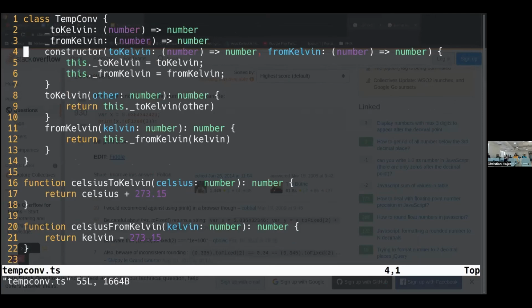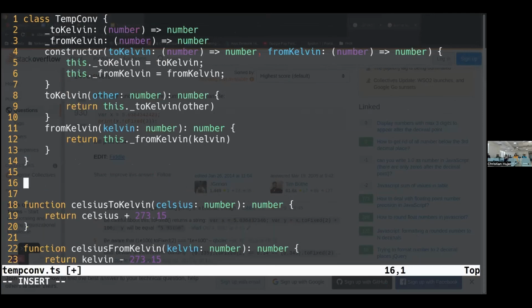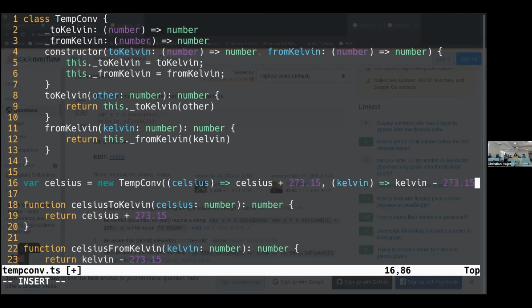And that still works. Now we need my objects. So let's just create these objects. Celsius equals new TempConv, and then I can give that the formulas as lambda expressions. So that is Celsius to Kelvin, and then this formula. And Kelvin to Celsius, that formula.